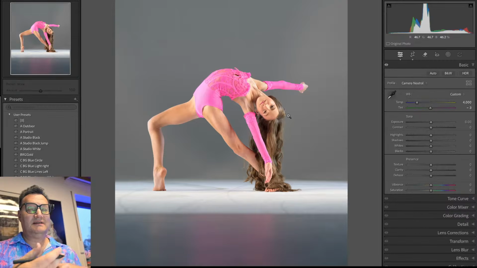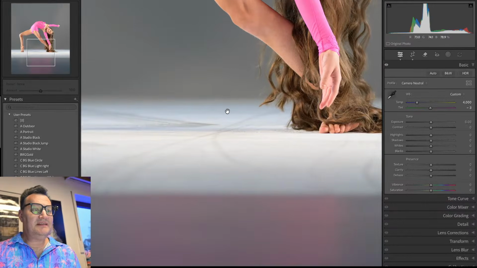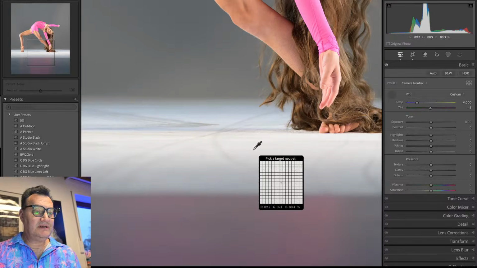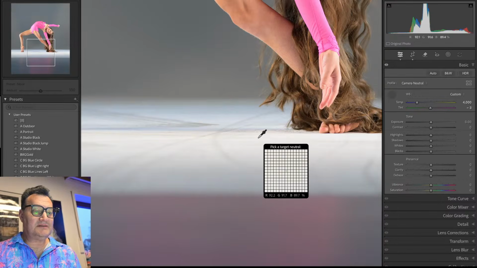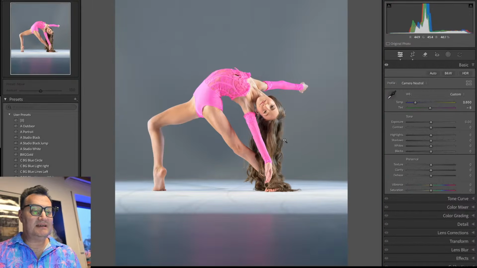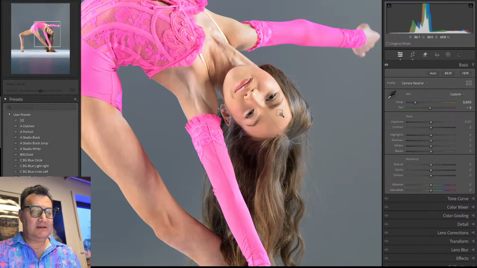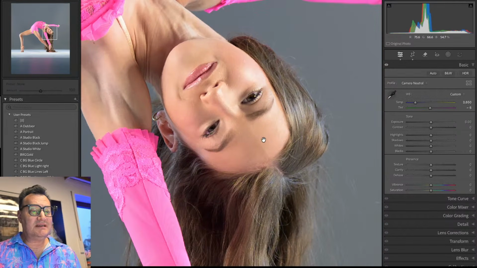So one's a little orange and the other one's a little blue, okay? And so what happens is that it fools the camera. I think you can see it a little bit here. Like see here in the back it's blue and here it's a little warmer. So I'm gonna use the eyedropper here because right here where she's standing, that is where the main light is. And I think that actually looks pretty good. Let me check the skin tones here.